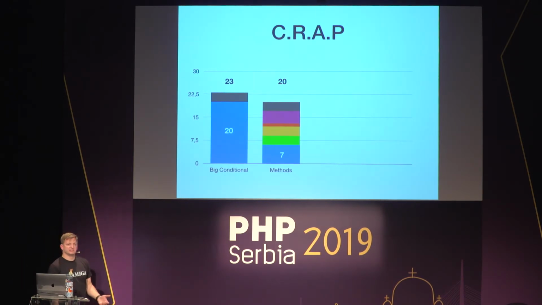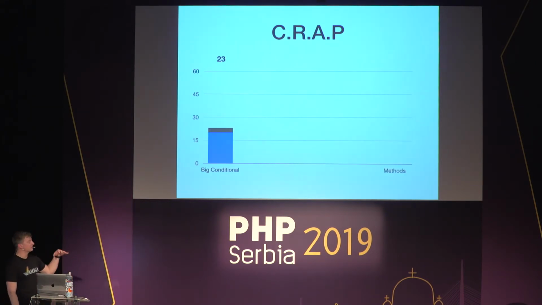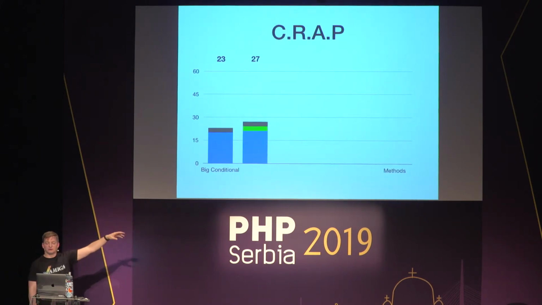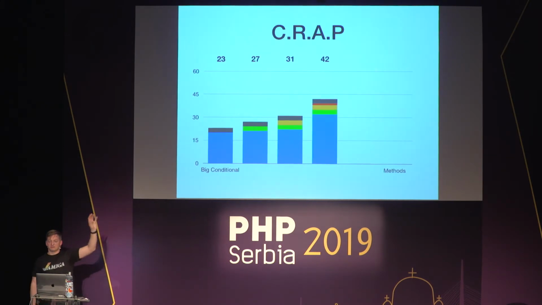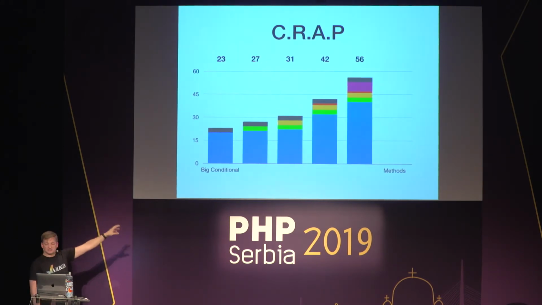And then you ask, why isn't everybody doing this, right? And I have a guess, because if you look at the CRAP rating during our refactorings, during the process we did, we started with a big conditional, then we added a method for normal, then for Brie, then for Sulfuras and backstage and that stuff. And our CRAP rating steadily increased and increased and increased. So our code, if we believe our metrics, got worse and worse and worse. And normally that's, oh no, you have to stop doing this because our code quality decreases. We can't have this. Please stop. And yes, that's kind of true.